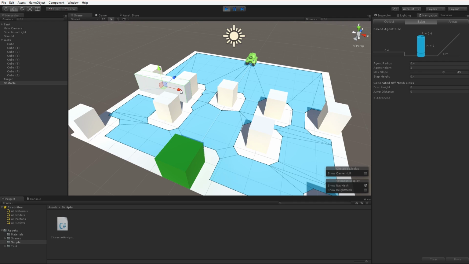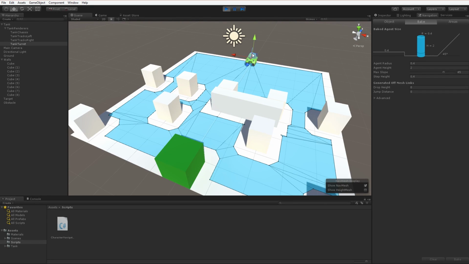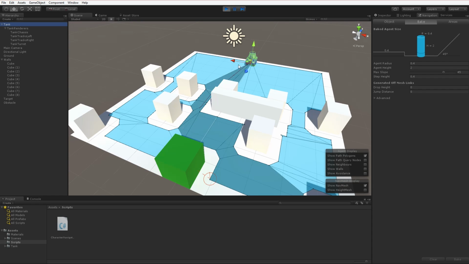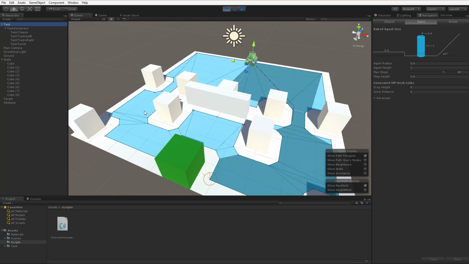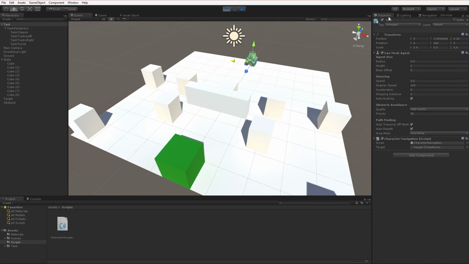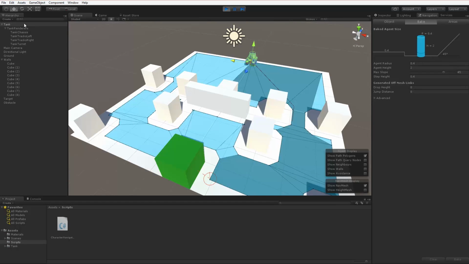And so what I ultimately have to do is move the block, then click back on the tank, make sure I select the tank parent. All right, so there's the new path, and now I'm going to move the block, right? And I'm going to click back on the tank, right? And now I can see it has to go all the way around here. And if I ever click on my inspector to make any changes here, then I lose all of that, and I have to go back to navigation, then I have to make sure my tank is selected. And even though this shows me the path, it's a really heavy workflow.